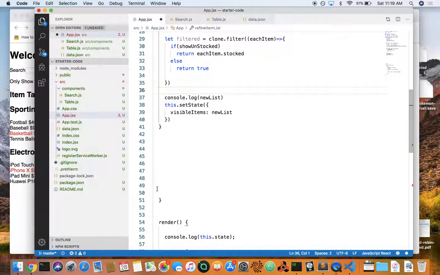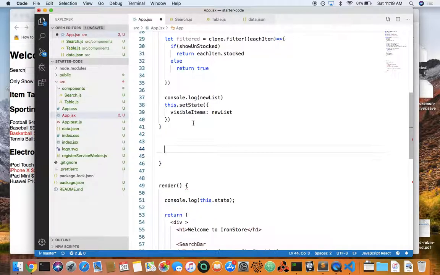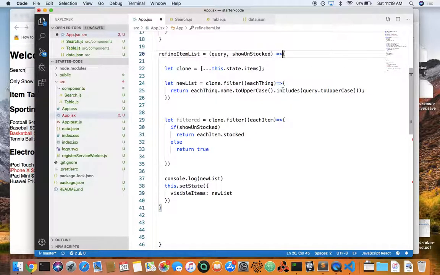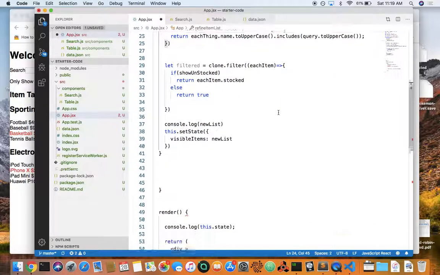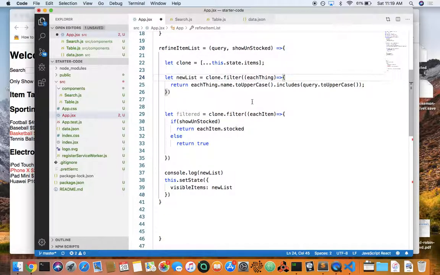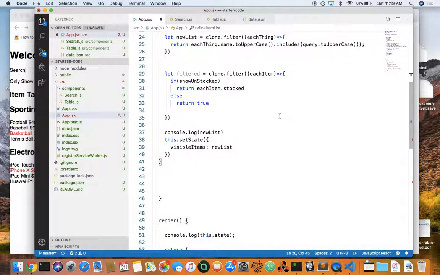Okay, is that a function? Do I have a bunch of syntax errors? Probably. Oh, I just have that.